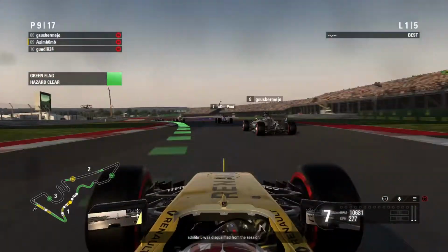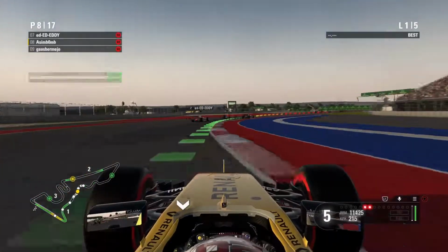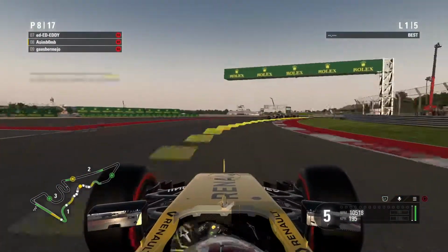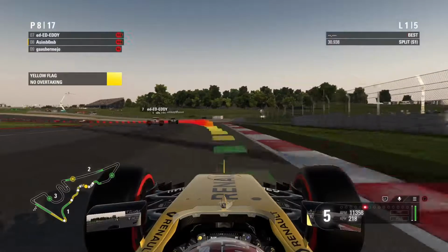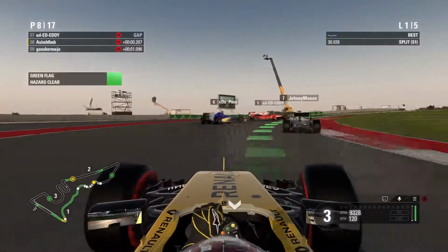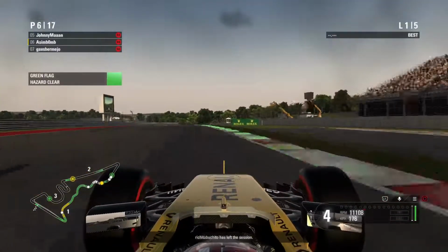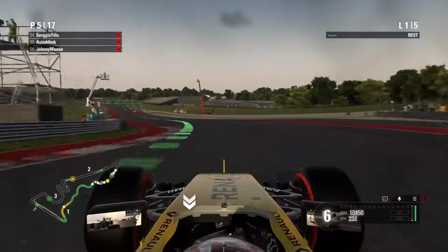But I managed to get through that quite well because I'm already in P9. That Mercedes went way too wide, so I'm going to take that guy on the inside. And that means we are in P8 already. Now we have 3 guys fighting for a podium, or not really a podium, for 5th place I think. That Ferrari and Sauber just crashed really hard. And I can get past this McLaren as well because he had a poor exit there.